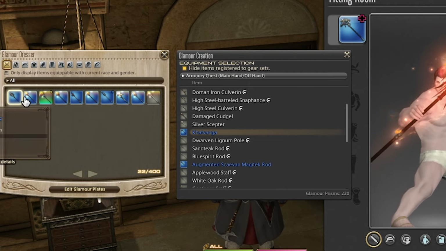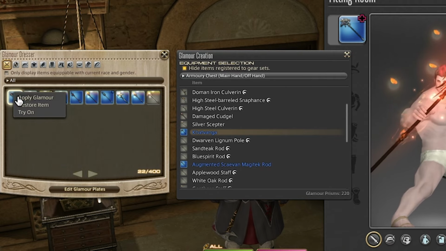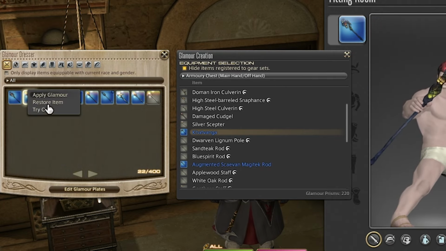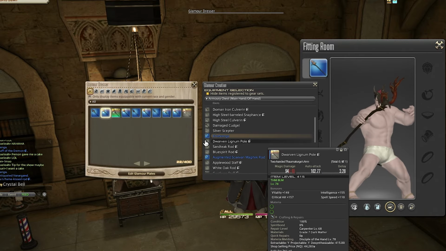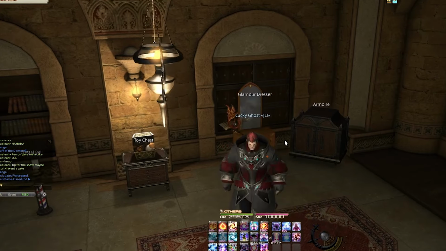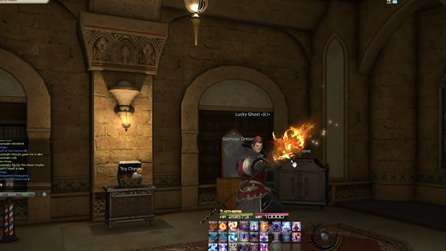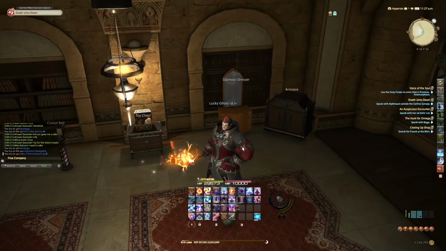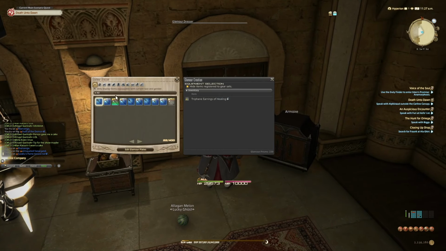So I would then pick one of the weapons that I put in here. So let's try on this one. What is this? No, I don't like that one that much. Let's see what this one is. Okay, we've got this one, and then I would apply the glamour, and now my character, when I'm running around, looks like I have this weapon on, even though the weapon that I'm actually wearing looks entirely different. It's a cool system. It's a little bit confusing to navigate this menu right here.